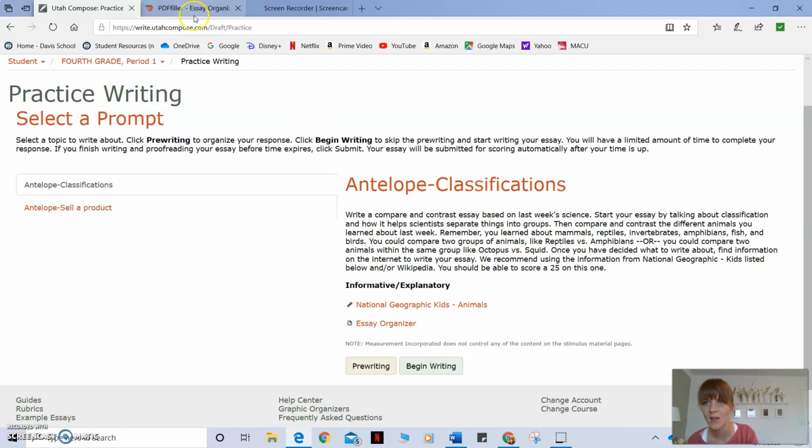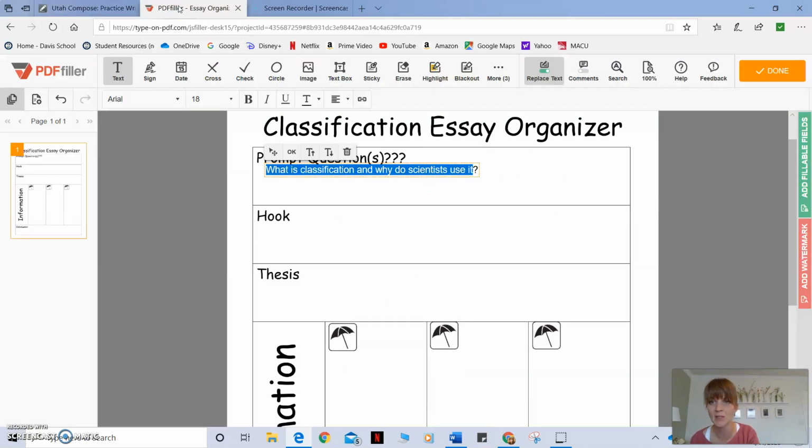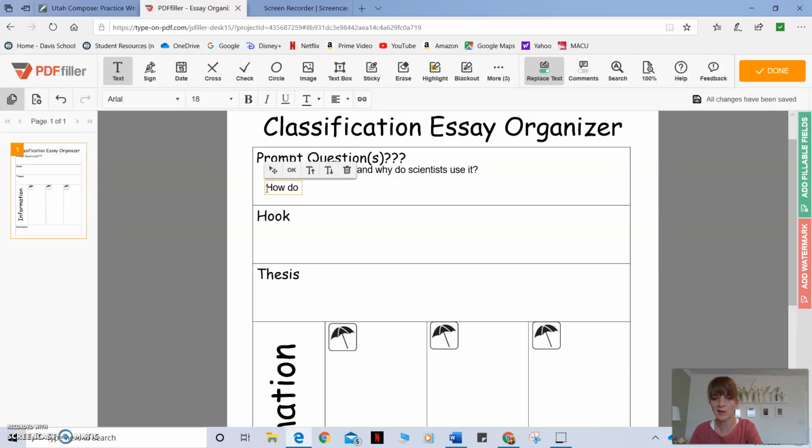Okay, so now, what other question is this prompt asking me to do? How do blank and, are you writing this down? Blank, compare and contrast. And I wrote blank and blank, guys, because I haven't decided what I'm going to write about yet. I got to do some research to find out what I am interested in. Okay, so we're looking good.